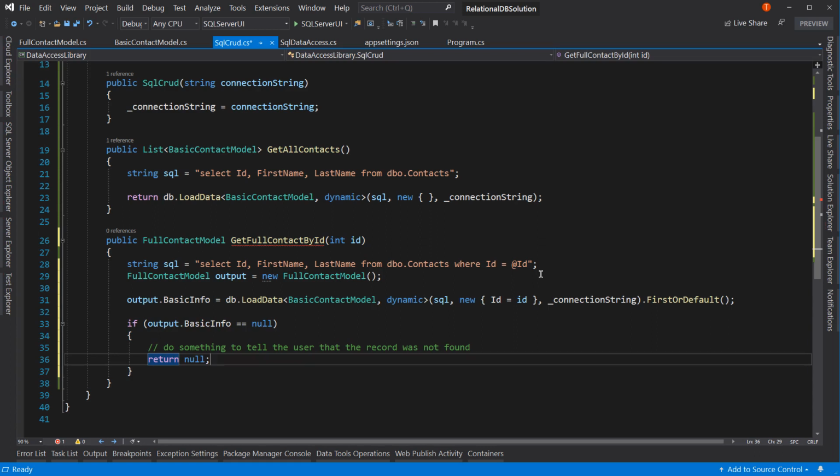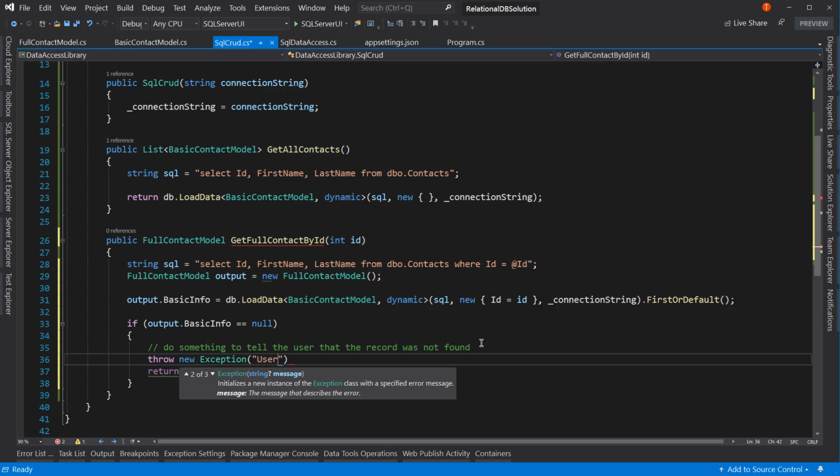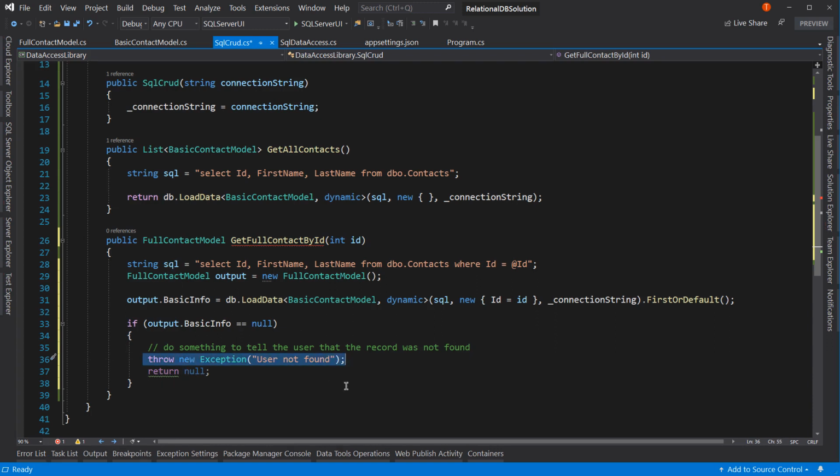However, instead of returning null, you could say throw new exception, user not found. Like so. You wouldn't do the return as well, because this immediately exits your code. Exceptions are not always bad things. They're telling you something unexpected happened, or maybe something expected happened that was outside of what you were hoping for.